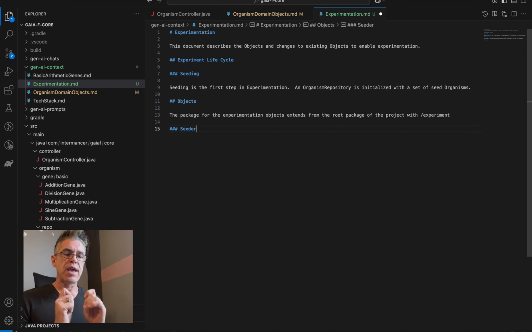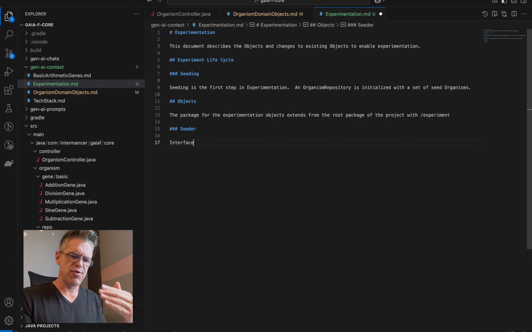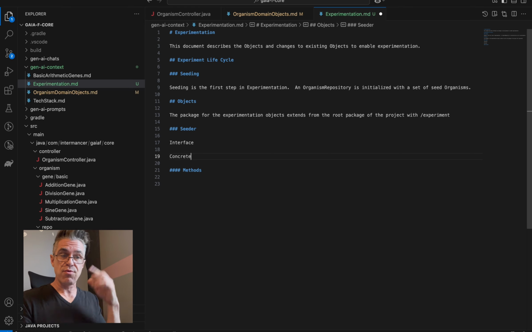I know that I'm going to have different kinds of seeders eventually. So if you know you're going to have different kinds of things, then just start by declaring an interface for the most basic thing. The methods. Methods for this interface are interface. Concrete. Now see, if I was just thinking to myself, I would be bouncing back and forth with these ideas really quick. I'm trying to slow that down.